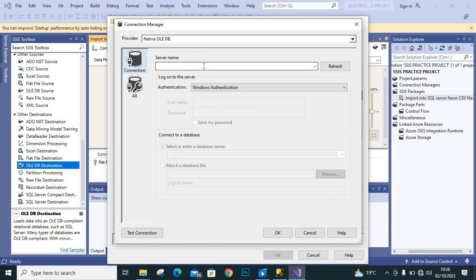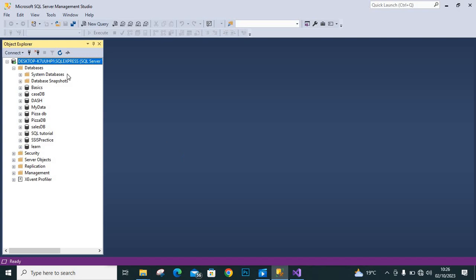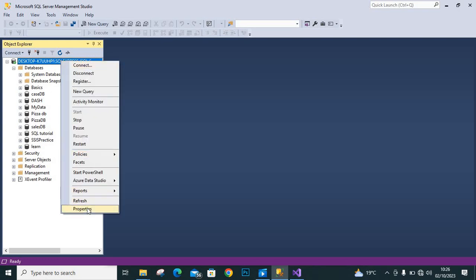So I have to put in my server name, of which I don't recall in my head, so I have to go back to the server management studio to get the server name. This is my server name, and it's a bit long and complicated, so I have to copy it.